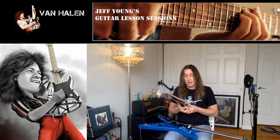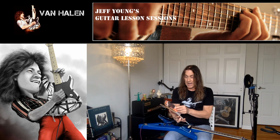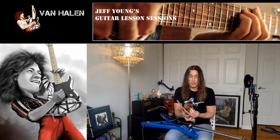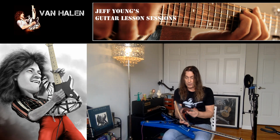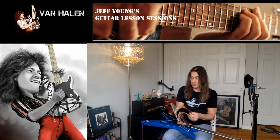Before we get going, I want to show you one more magazine. Some of you might remember this one. Fingerprints. I had a column in here and I got to profile Eddie Van Halen. Some of our musical examples from today will be taken right from this article. Let me find it, because I wanted to read you just a little opening here. Bear with me. Here we go. Here's the article.